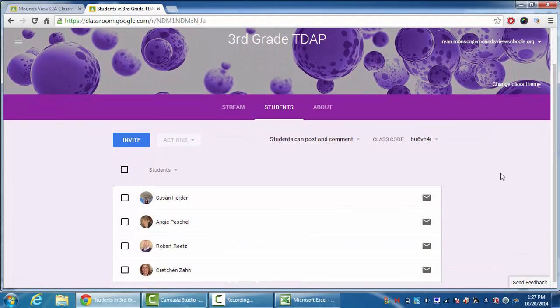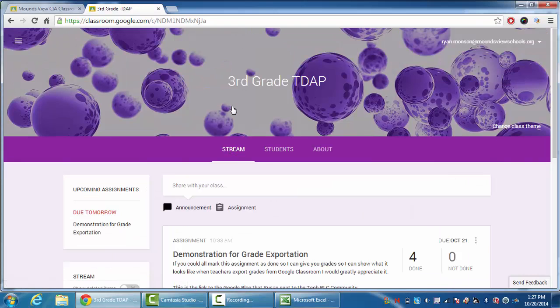If you go in here, you can choose the different options for students, and there are 3. The first one is students can post and comment. The second one is students can comment only, and the third one is that only teachers can post or comment. So if you don't want any comments, you click on the third one. If you want students to comment on some things, then you can choose the second one, and of course if you want them to post, you can choose the first one.